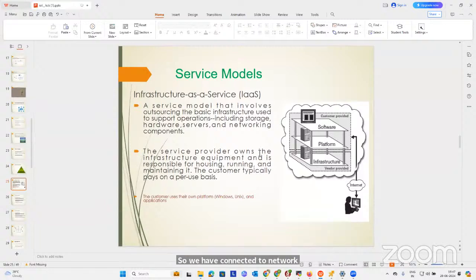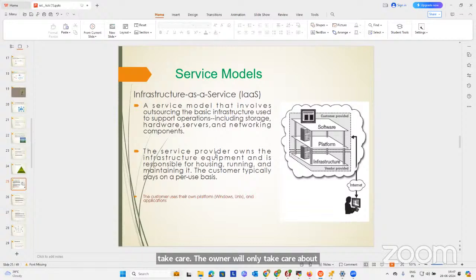The service provider owns the infrastructure equipment. So those who are providing this infrastructure as a service will have ownership of their server equipment and are responsible for housing it. The owner will only take care of installation, running, and maintenance.